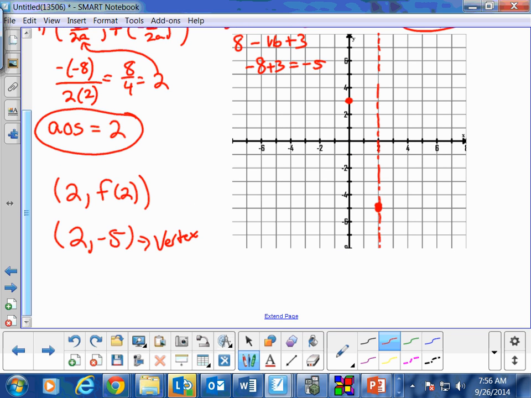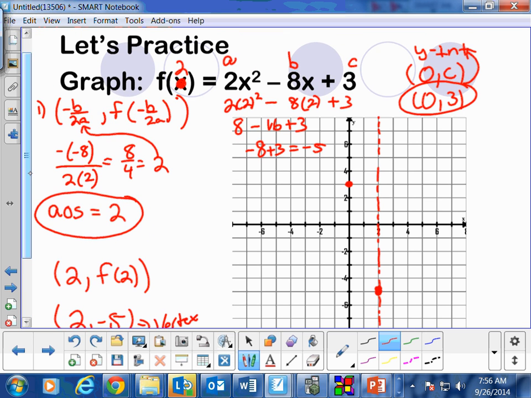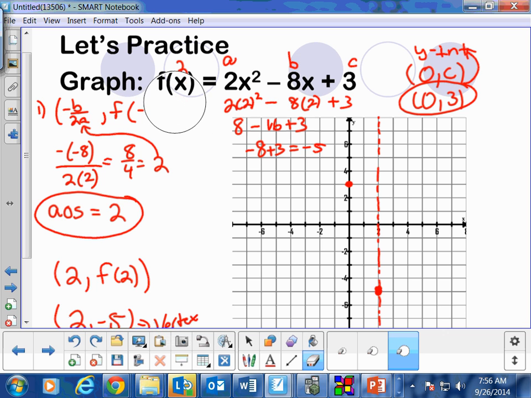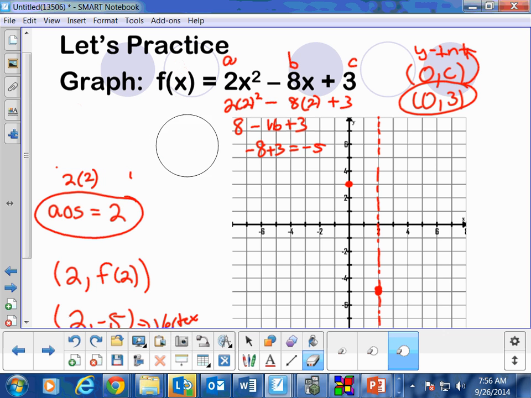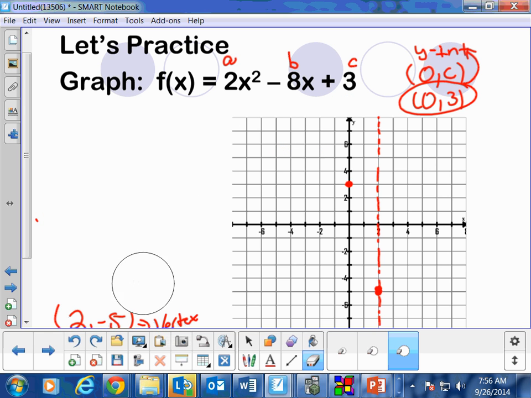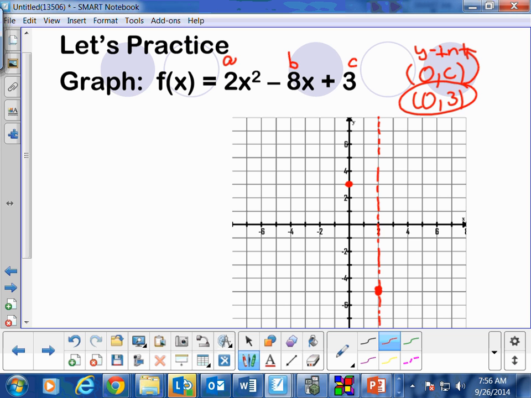Now, x-intercepts. I want to clear up some space because I do want to go over this with you. I'm going to use the quadratic formula to figure out the x-intercepts. So we wrote all this down just because I'm running out of space, so I need to erase it. I know I have my vertex, we did all that, but on your paper you have some extra space. You have this one advantage compared to what I have. So let me clear this up a bit. And now, move forward to find my x-intercepts.